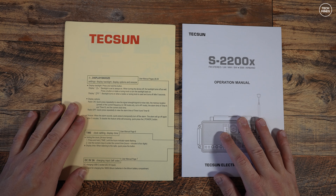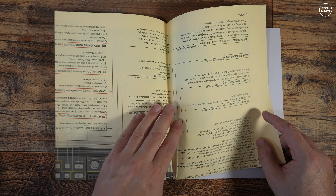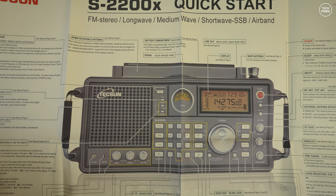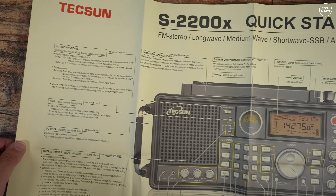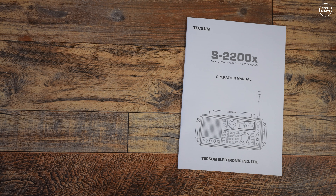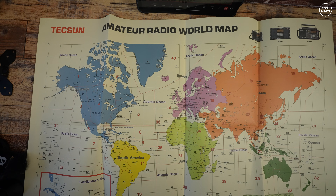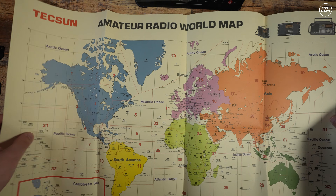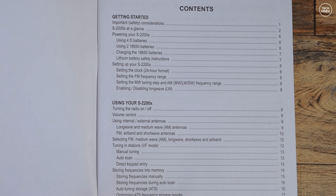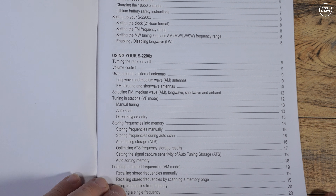If you're a Yaesu fan and have received a new HF radio, you'll be familiar with the world map that comes with those radios. Well, with this Texan radio we get a rather large piece of paper which on one side is an exploded diagram of the radio with all of its important features. On the other side is a map of the world, useful for radio DXers to mark countries they've heard stations from. The operation manual covers all features and functions, but this radio is quite easy to figure out without even reading a manual.